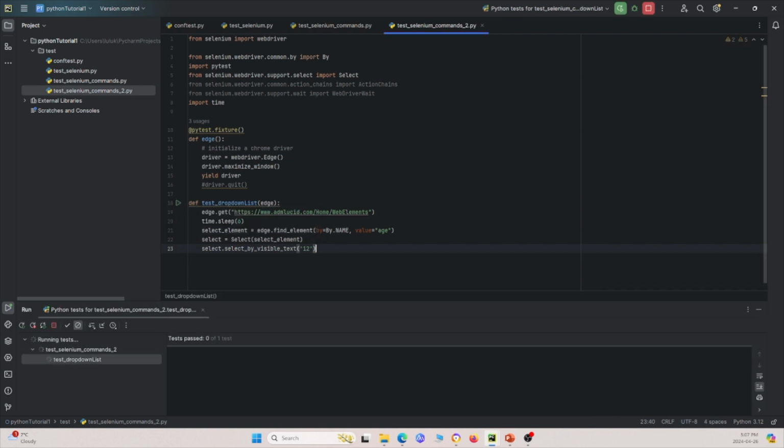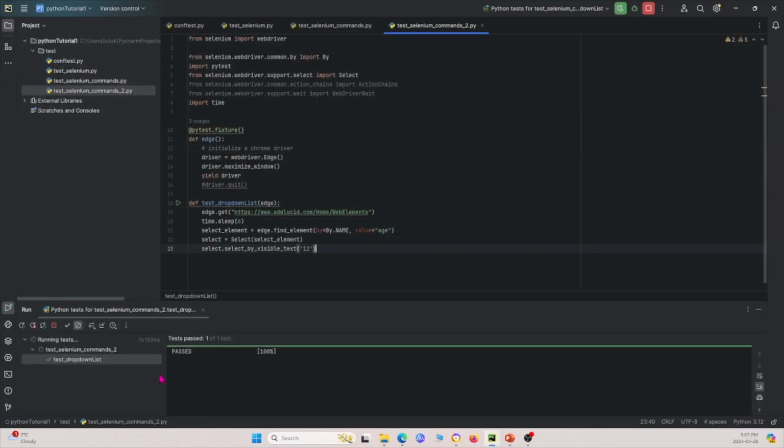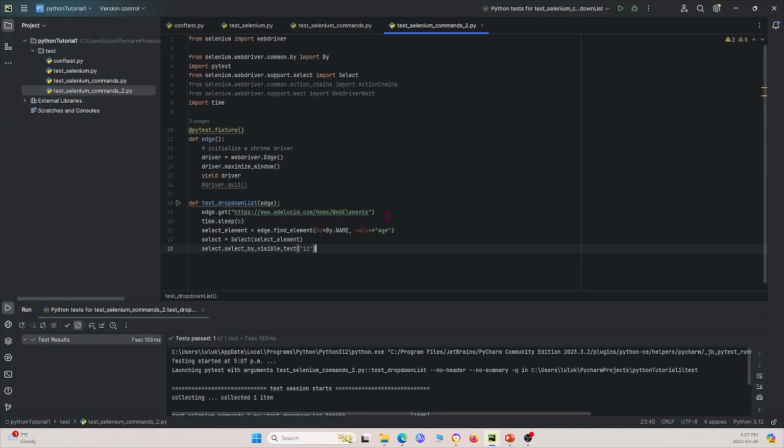And so now that that's done, let me show you what this looks like. Go ahead and press run test. Drag this over, make this big. And we see that there's an age right here, and we should see it change anytime now. See it change to 12 right before it closed, and the test passed. So that's good. Let's do some more stuff.